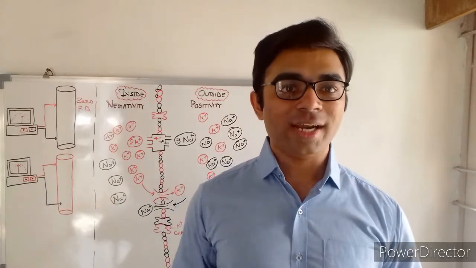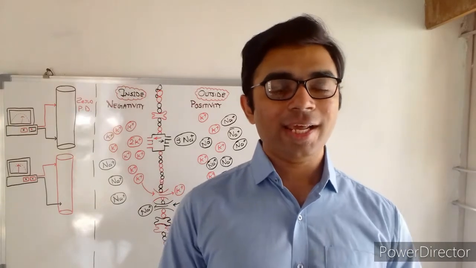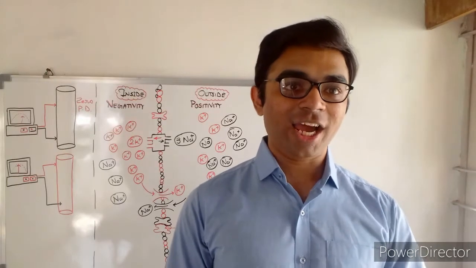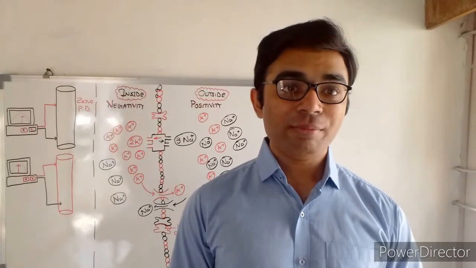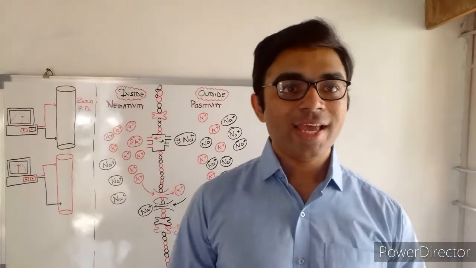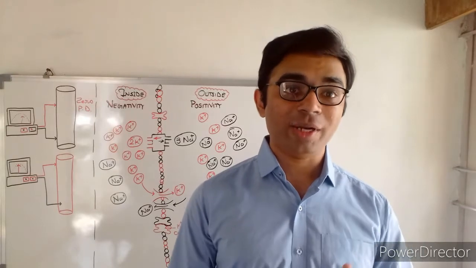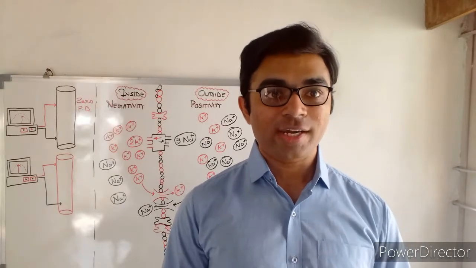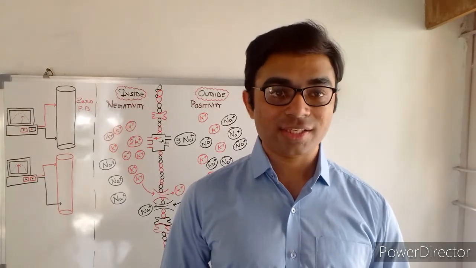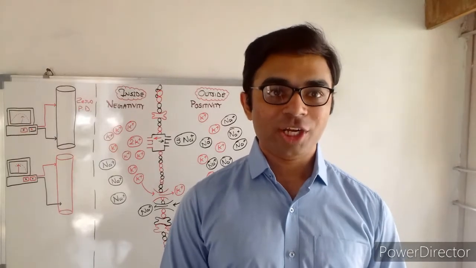As you can see in the diagram behind me, I have mentioned positivity and negativity. Negativity is more inside and positivity is more outside. In the center I have drawn a cell membrane, with many channels and with the sodium potassium pump in the center, as well as leak channels, which I will explain later. But for now, let us understand how the ionic basis helps in the maintenance and development of resting membrane potential.